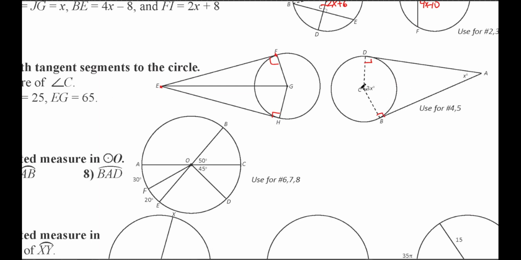So this one just says find angle C. So what do I do? If that's a right angle, that's a right angle. What do I do with this one and this one? Set them equal to what? Yeah, add them up, okay, and then set them equal to 180. Why not 360? That's right, because these two add up to 180. So technically we are taking 180 away from 360, aren't we? Yep. So it's just easier going 3x plus x, it's 4x, equals 180, solve for x, and then that's angle A, but they ask for angle C, don't they? So once you find x, you multiply by 3 to get that angle, you're good to go.